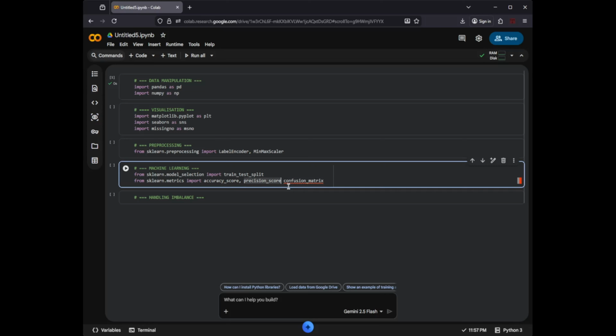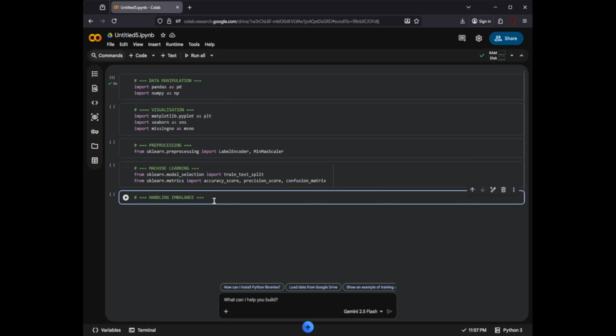I think we're good to go. So these are the libraries we're going to be using for most of the machine learning tasks in terms of splitting data, and also evaluating the performance of our model.